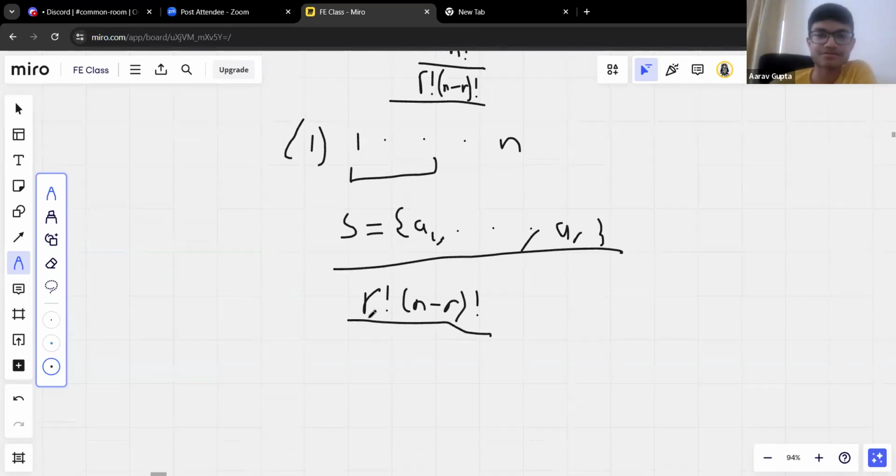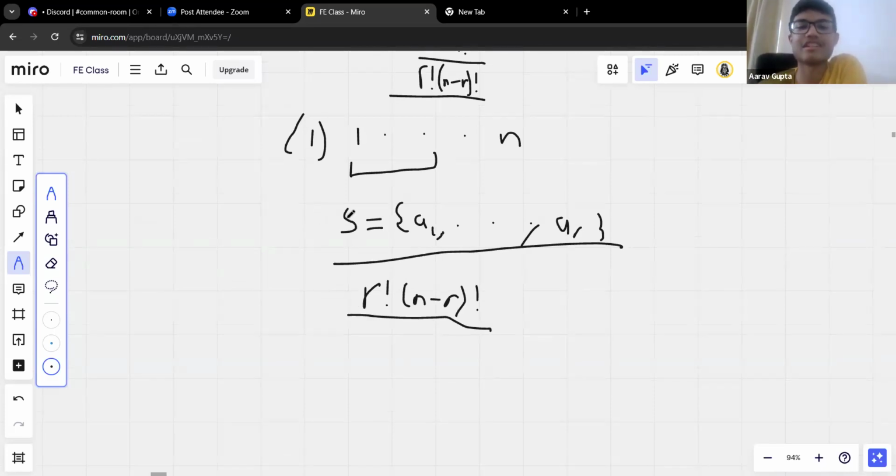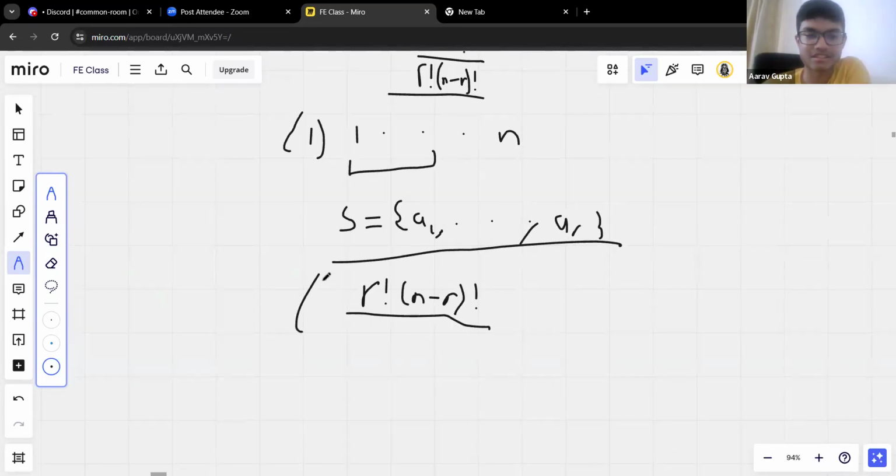Okay. So now let us say there are k sets. Actually, there are n choose R sets. So this is the number of subsets of size R multiplied by the number of permutations that each subset of size R appears in, that is, the number of permutations for which the first R elements are this set S. This should be equal to the total number of permutations, because every permutation will have some set of first R digits. This should be n factorial, which will complete the proof.